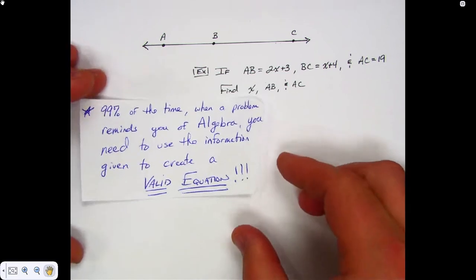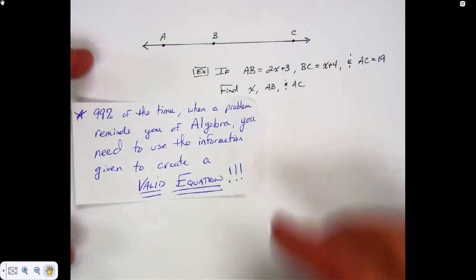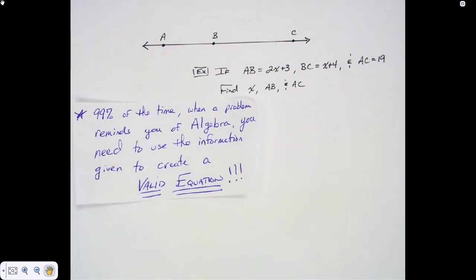Now, valid is an important word there. These are the problems I'm talking about. There'll be 2 or 3 of these problems on the assignment, and you'll see people that do every single one of their assignments, but they don't do the 2 or 3 that have algebra to do with them. Well, that person's going to make about 60% because a lot of times this is the hardest one and will take the most time. So it's about 10-20% of your workload.